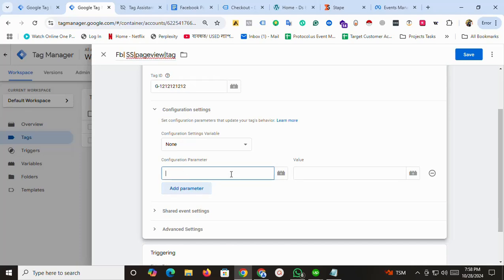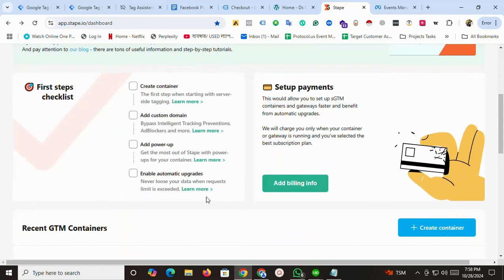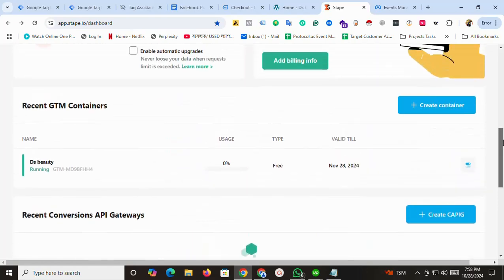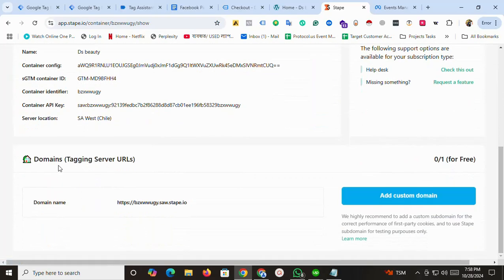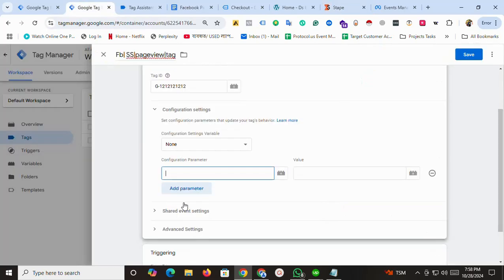You have to make sure you add this step.io domain with this one. So just copy the domain name from the step.io, and for the server container URL, add this one, and save it.